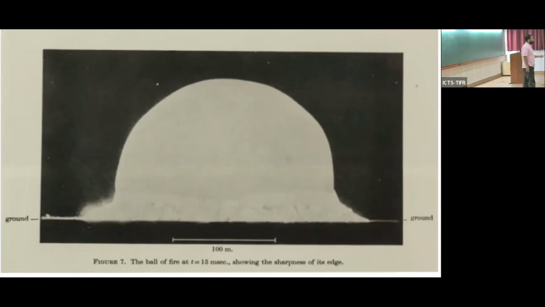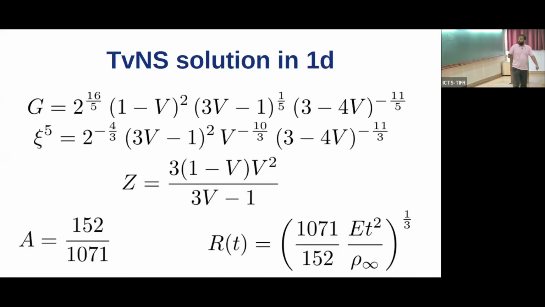But now what we try to do is do the same in 1 dimension. The reason we are doing it in 1 dimension is because eventually we have to look for this solution in a microscopic system in 1 dimension. So that is why we are doing it in 1 dimension.